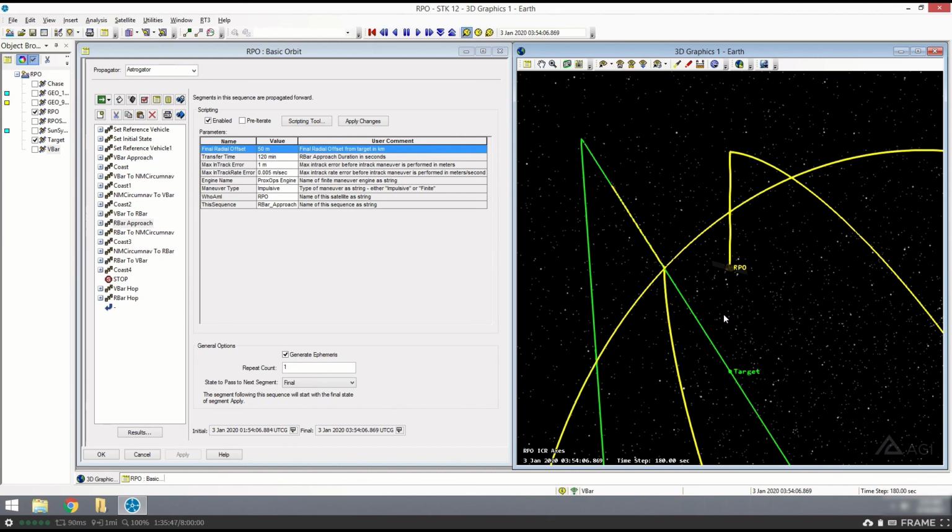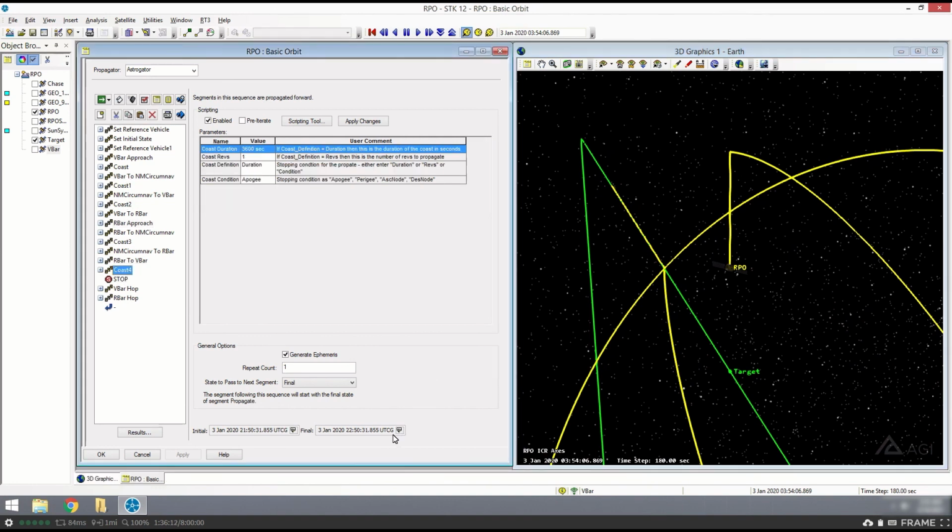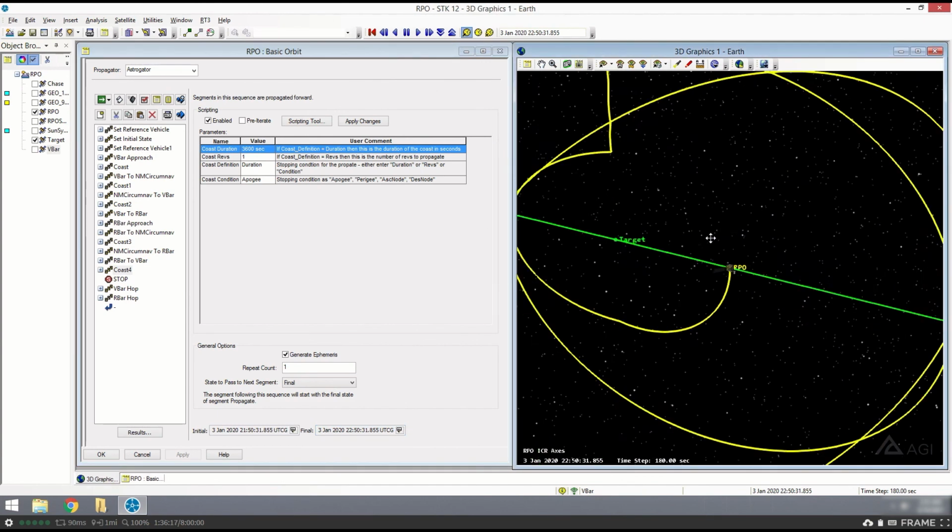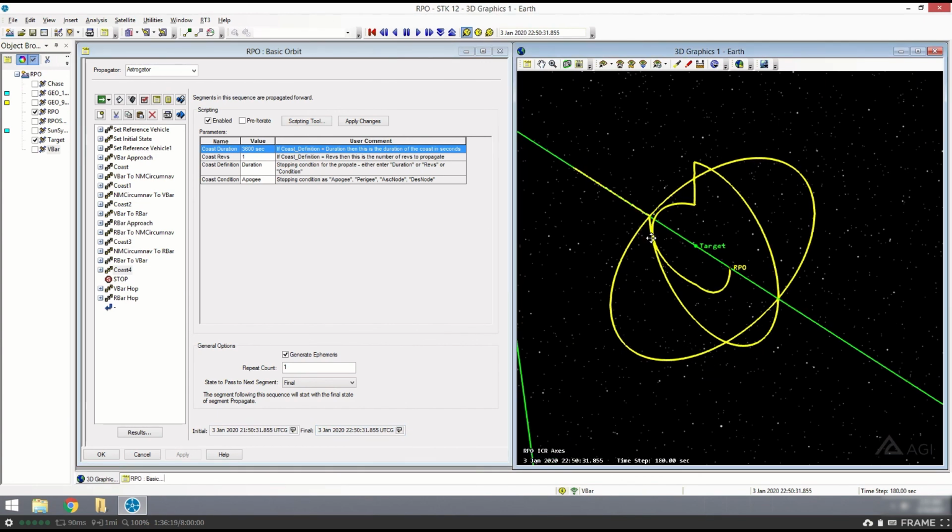And one last thing in terms of errors, if you start off in a location that is not correct, so if I'm starting off on a V-bar and I use a V-bar sequence but I'm not actually on the V-bar, these sequences are not designed for that, and often they will error as well. So just make sure you have the right initial conditions as we've described here when using the sequences. Okay, and if I just jump to the end of this mission, it looks the same as the other one. We just used an R-bar and V-bar approach instead of the hops. Okay, thank you.